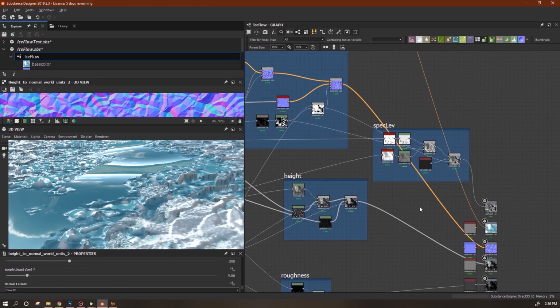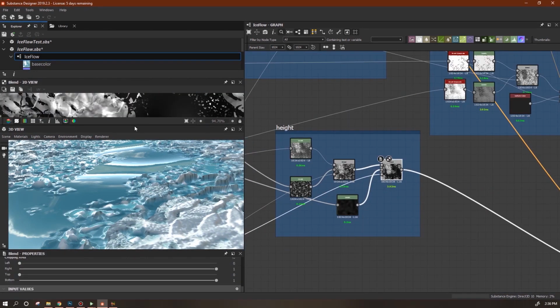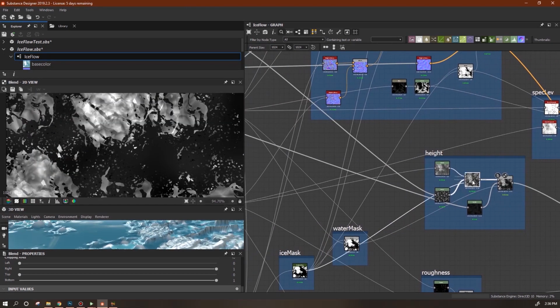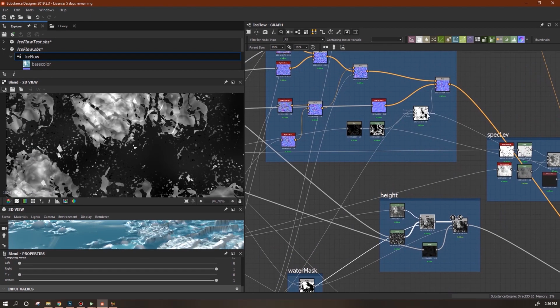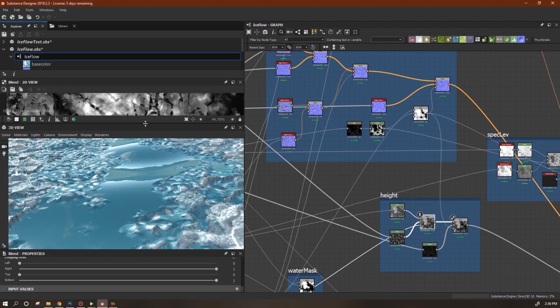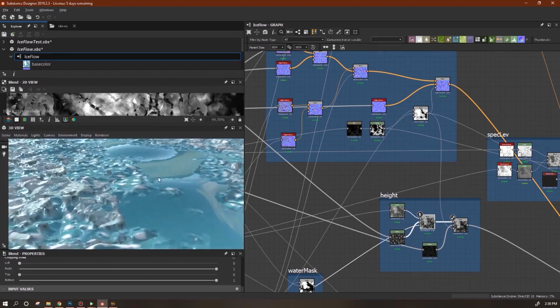So let's use the same mask that we used here. Yeah, now it's heading in the right direction. Now that stuff is on top of the water, not under the water, which is what it was doing before. It still could be higher. And where are we?